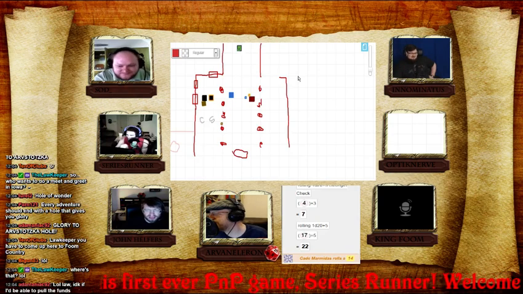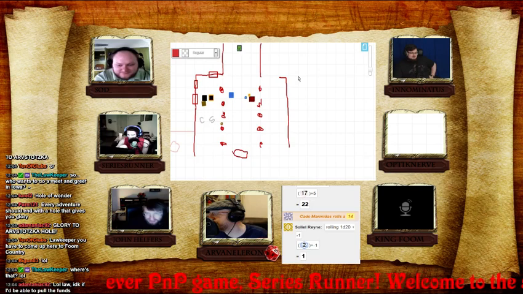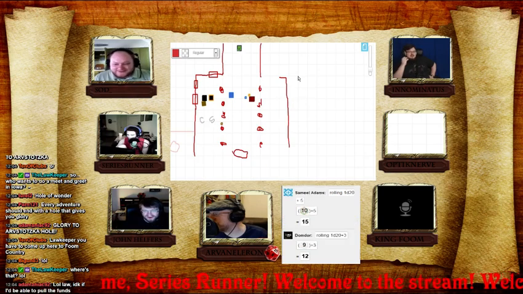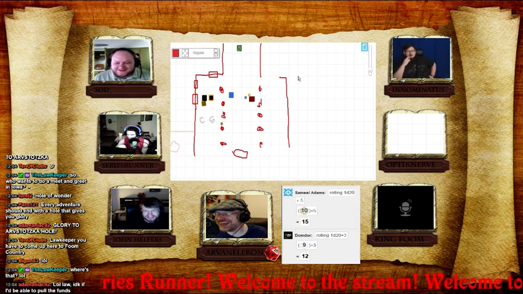Actually, I rolled a 14. 15 minus 1. Not bad. Oh, jeez. Okay. So Leo rolls a 1. I effectively get rope burn.